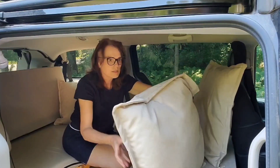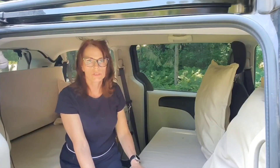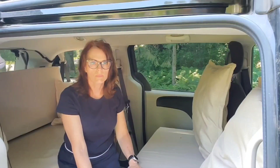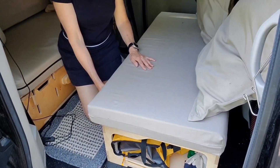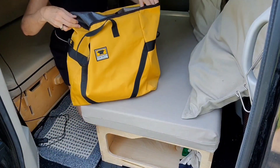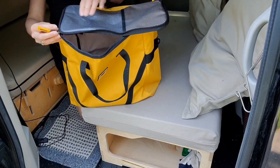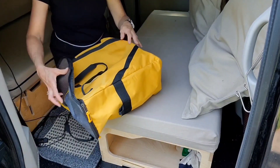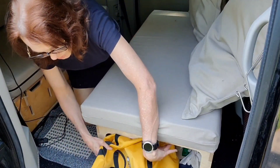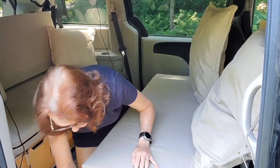We have two larger size pillows for the back on that side. Let me take you down just a little bit to show you what we do for our clothing storage to make it easy to access, so you don't have to open and close this constantly while traveling. What we have in here is a Mountainsmith bag — a nice oblong rectangular shape with a zipper on the top. Since that may no longer be available, you can get a soft-side 40-can cooler, which would fit into that same spot and serve the same purpose.